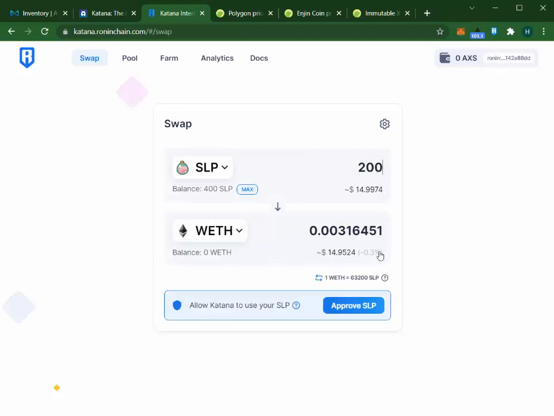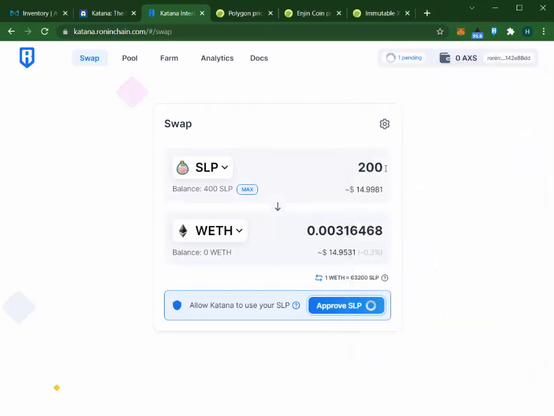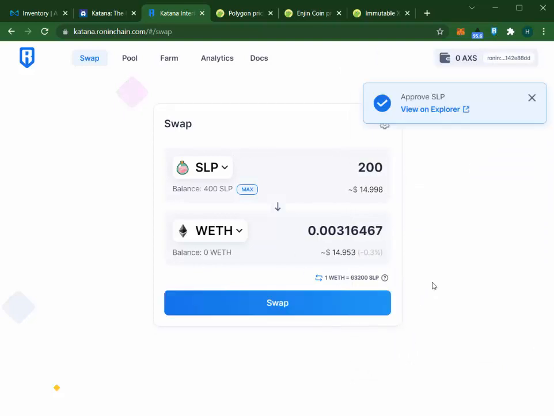Now there is a small transaction fee, 0.3%, and it's good to be aware of these transaction fees because there's a way for you to earn some of that back by providing liquidity. But essentially, the first feature that Katana offers for the Ronin blockchain is gas-free swapping. So you can now turn your SLP straight into wrapped ETH. You will have to approve so that the interface will have access to the SLP tokens in your wallet, or whatever token you're approving. And now I can swap.